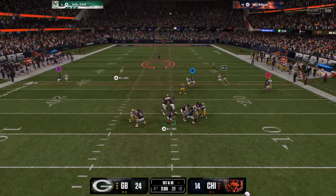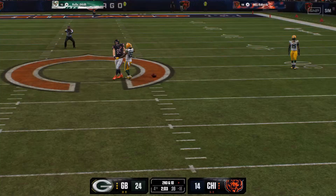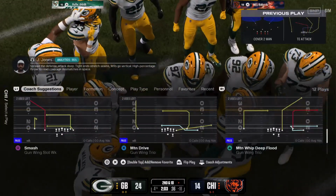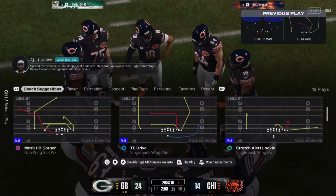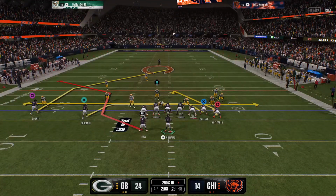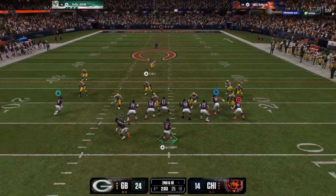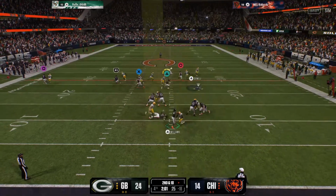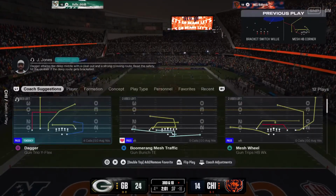Here's Williams now to throw. The pressure there got to him. He's hit as he threw it, and that pass falls incomplete. This is one of those situations that plays directly into the hands of the defense because they know this offense has to be one-dimensional. This has to be a pass. So what do they do? They bring in extra defensive backs. They clog up the back end. And at the end of the day, there's just nowhere for the offense to go with the ball.